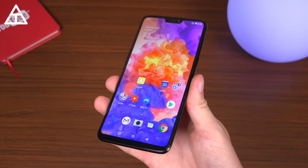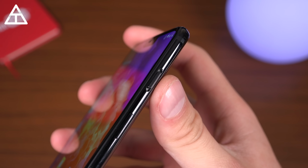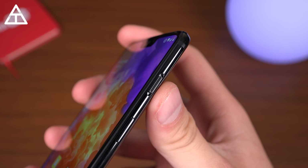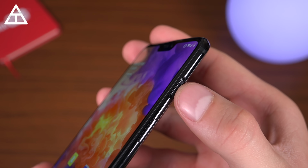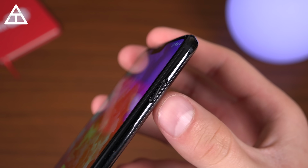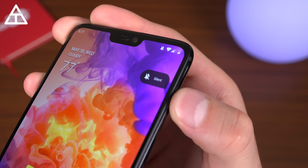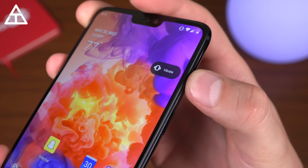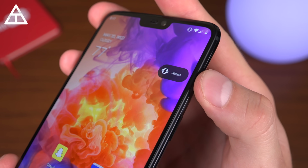A couple other notes about the design. I really like the alert slider. I have never accidentally switched it to a different mode. Now you have 3 different modes. You do have to put a little force in it, which is how it should be. It has some texture to the button, which makes it easier to grab onto. You move it all the way up, and it goes to silent, down 1, vibrate, all the way down, ring. And some nicely designed icons there, in my opinion.